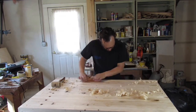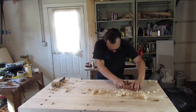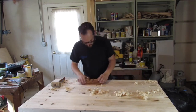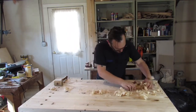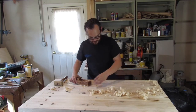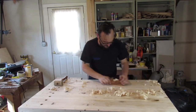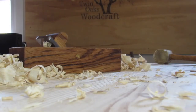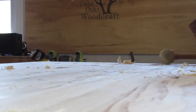I made this plane for James Wright's 2017 hand tool build-off. And today is the day before the deadline, so I was right down to the wire in getting it done. If I would have used a pre-made iron, it would have been done a lot sooner. But this one I like because it was completely handmade.